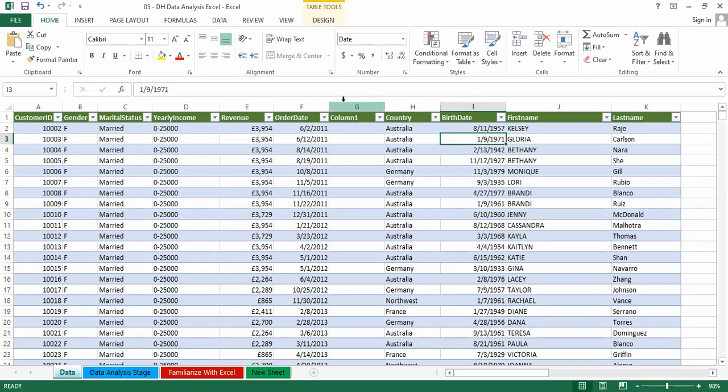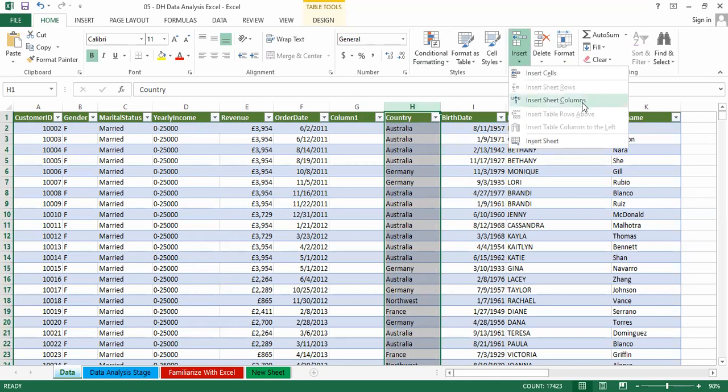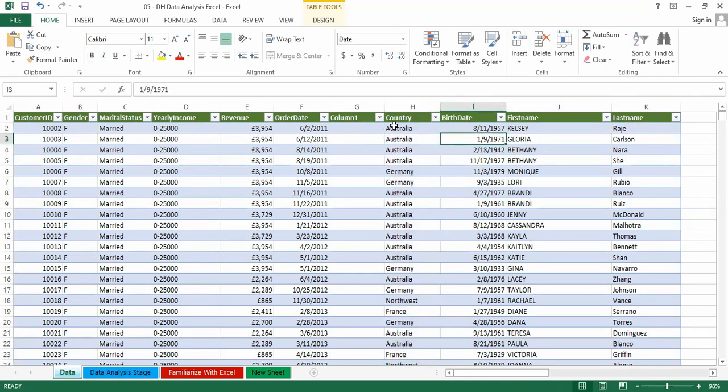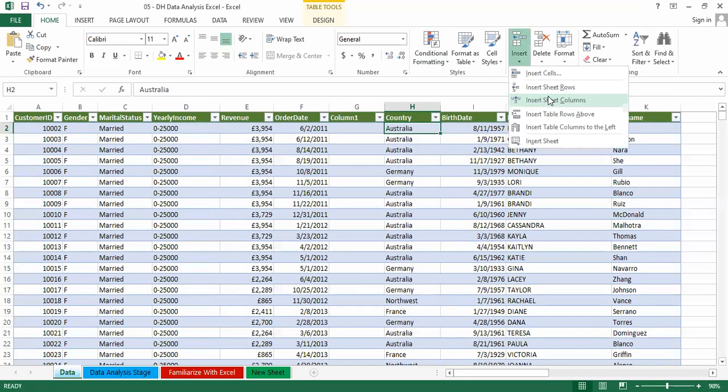Okay, so another way is on your home tab, where you have the cells group. Can you see insert? There's an arrow, click on it. You see insert sheet columns. You can see insert row, insert column, insert cells. Can you see that?